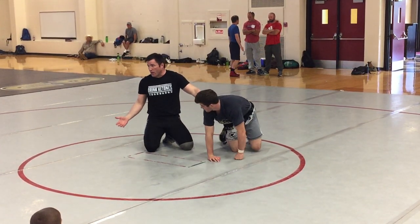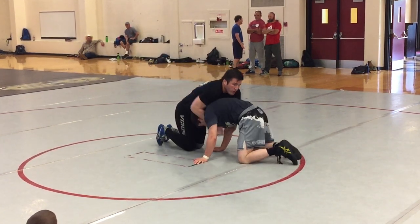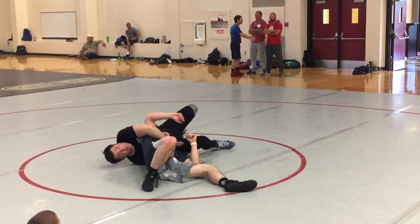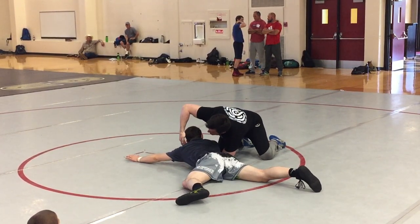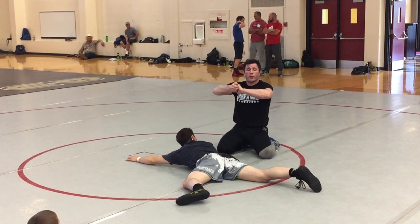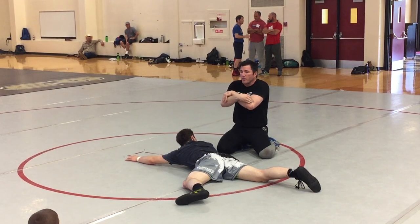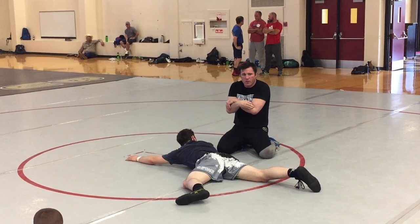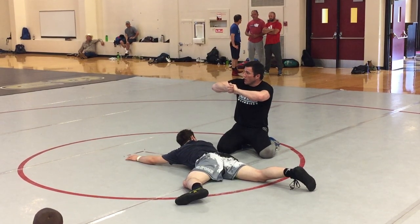In freestyle, if he returns to his belly, he's going to go to what we call parterre — great opportunity for him here. I turn him over. As he bellies down and I'm coming back, I'm going to let my lock go to finger grip. Don't forget: anytime I have a lock, my opponent is inside that lock. If I go here, his head's in there. The tighter I can get that lock on a gut wrench or a front head lock, his head's somewhere in there. If I need a little bit of room to work, I can come to a fingertip lock.